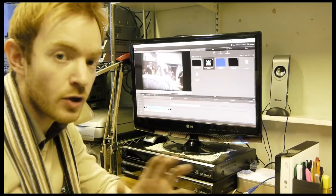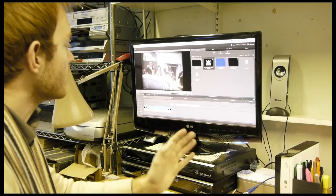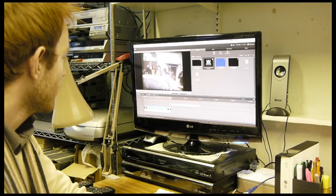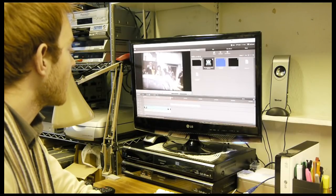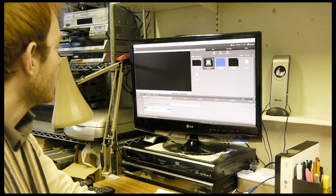So I'm going to show you very quickly how to do a quick bit of editing here. This is what we do when we take cine film and we put it onto a DVD, for example. So we've got the cine film here, which we've imported into Adobe Premiere Elements 10. Drag it down from these little boxes here onto the timeline, and then we have what's called a film HD mask. We can provide this, but we usually just stick it on the DVD anyway.